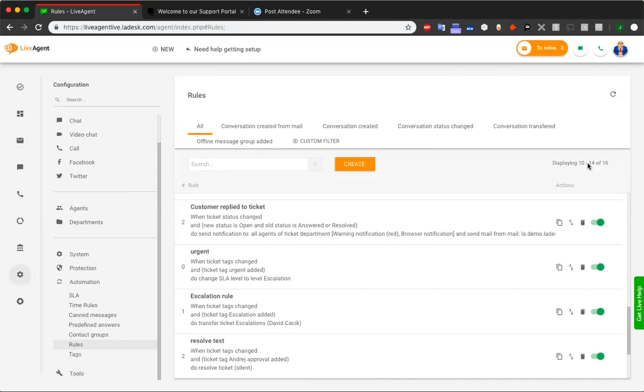Okay, cool. So another question we got here. Can I use the same support email across different LiveAgent accounts? Well, yeah, you could do that, but I don't see why you would want to. Basically, LiveAgent is meant to handle all of your emails in one place.